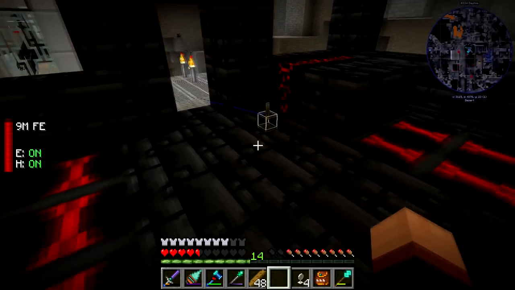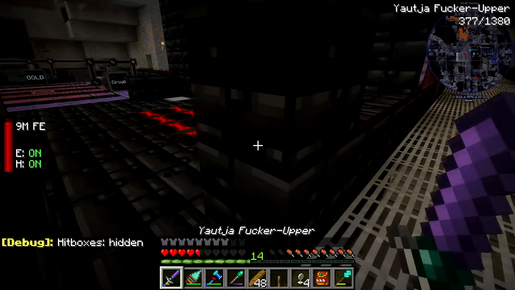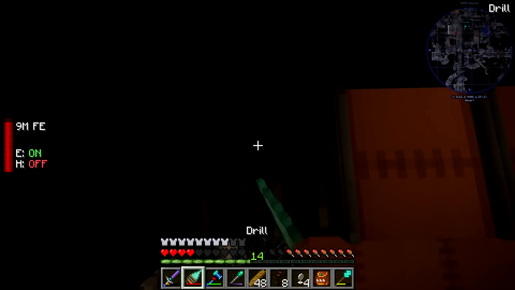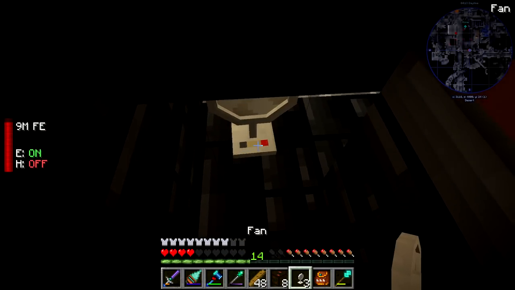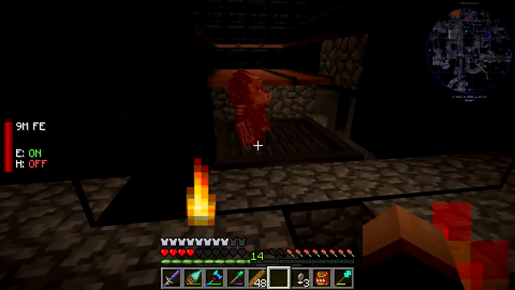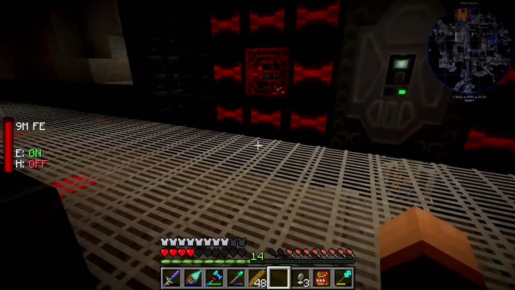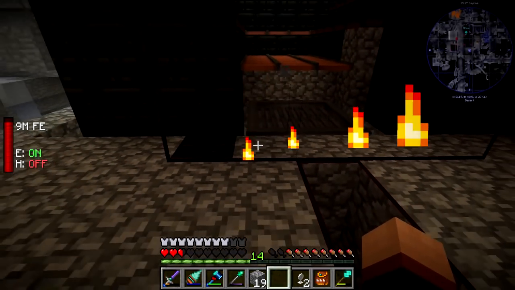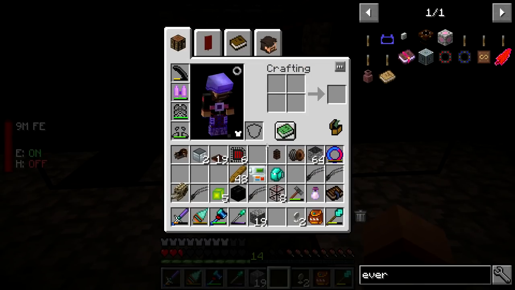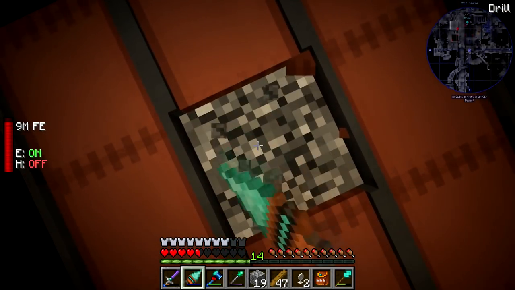So as you can see, all the hitboxes are showing now. Just let me disable that. There we go. So, instead of conveyor belts here, yeah, there we go. Okay, just have another fan over there. Okay. So now these two fans will push any mobs in there towards the middle. We also might want another fan right here.